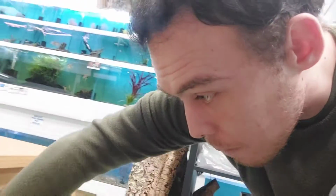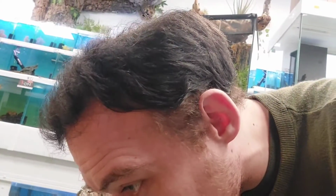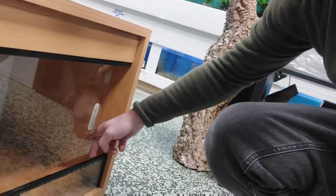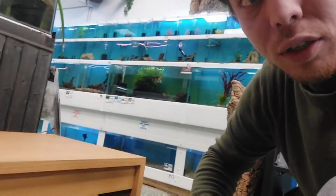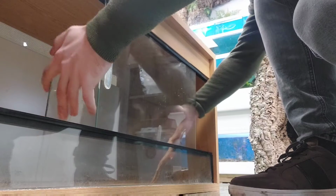So you clean the camera lens as well. I want to see if the glass is removable, because if it is, we might be able to get it out. Oh, it might be. It's very awkward though, because the glass would go inwards, because there's a lip here, so the glass would go out that way. Let's see if I can do it. So we've got to get it like this. Oh, yes, we can.